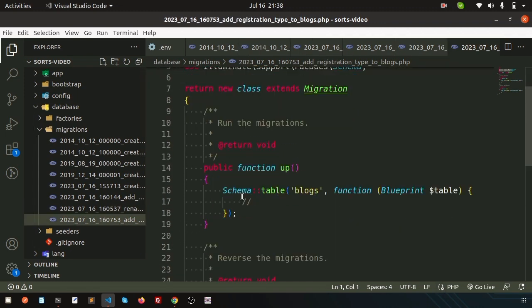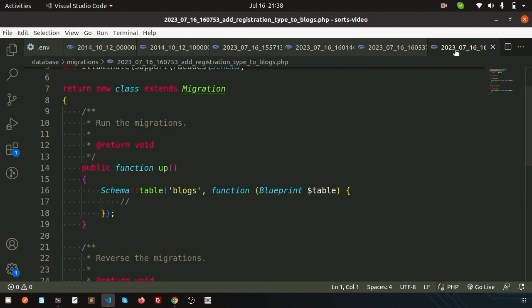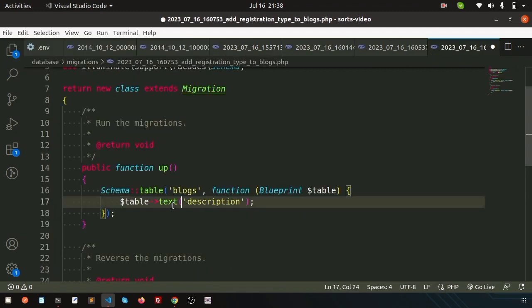Now I am going to create another type of data. We have been using the string type, so now I am going to create the enum type. Instead of text we can write enum, and this is the column name: registration type. And here I can set the values. One is, suppose, permanent, and then guest.